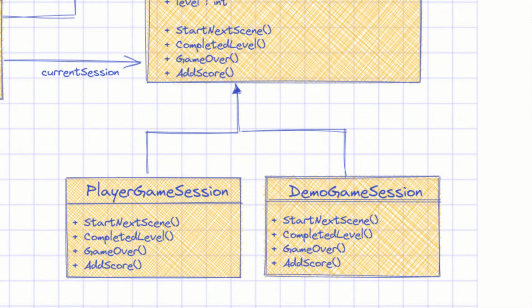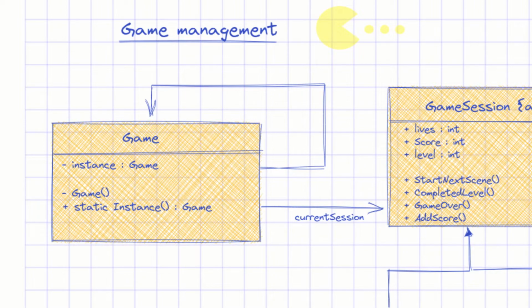In the game, we are always considered to be running in either one of these two types of game sessions. Either the player is playing the game, or the game itself is running things by iterating between demo level scenes and menu script scenes. Now, because this game session object needs to be persistent between scenes, it actually makes sense to store the game session in a singleton class.